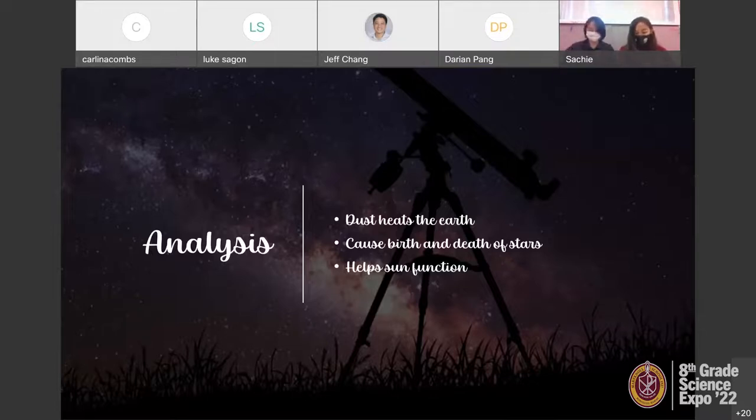Without cosmic dust, all stars would be gas, including the sun. Things like comets, asteroids, and planets would not exist. According to NASA science, the cycle first starts with powerful stellar wind, which brings pieces of dust into the cloud, or a star exploding, pushing dust out into a dust cloud.